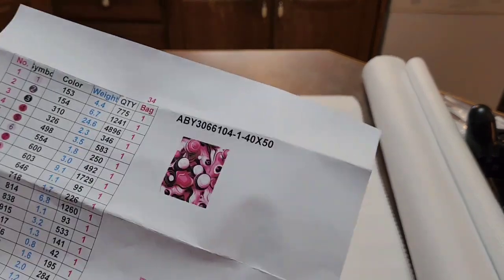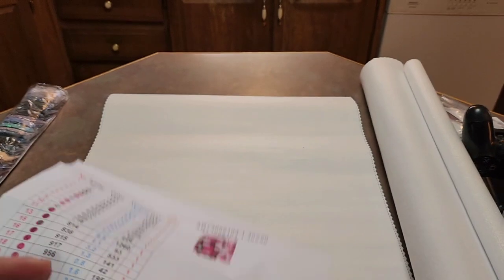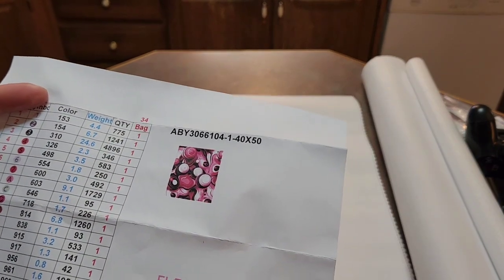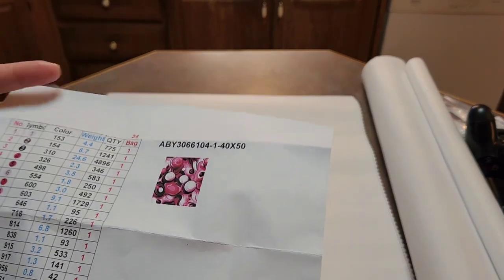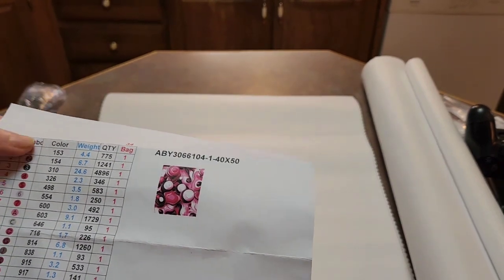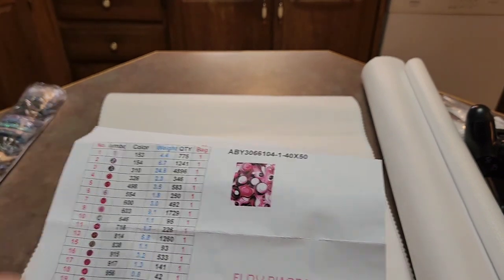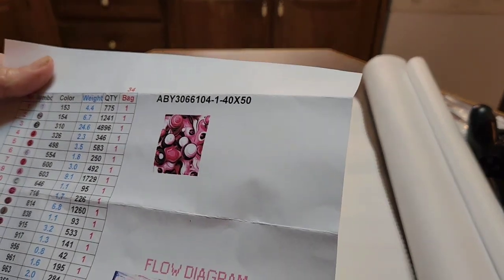So what I'm going to do is show you this legend real quick. And then to make my pots, I think on this one, I'm just going to do the symbol and the AB. I'll probably cut the symbols out, tape them down right here, and then run them through my Xyron.